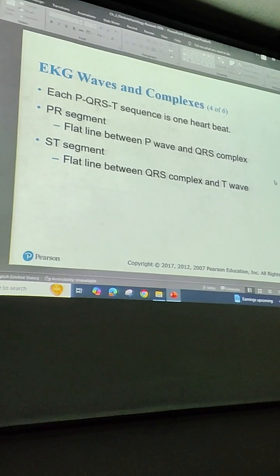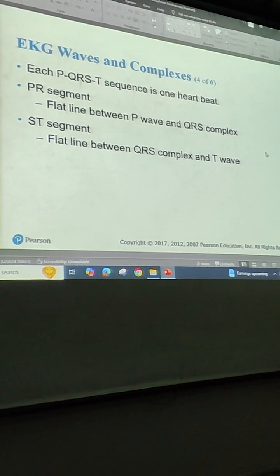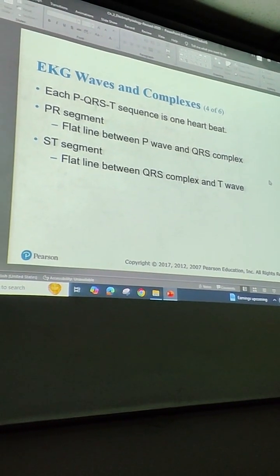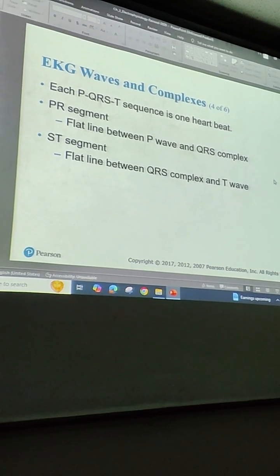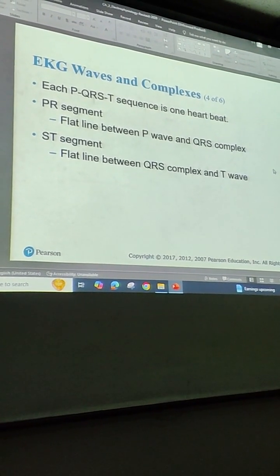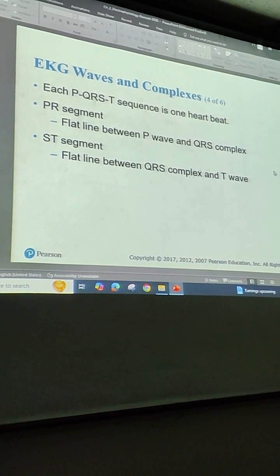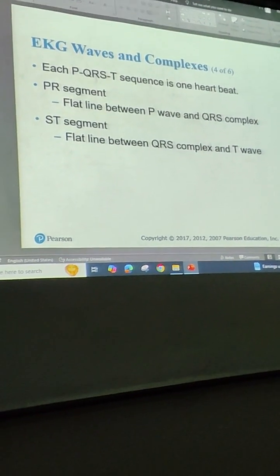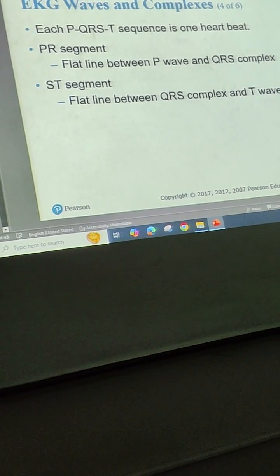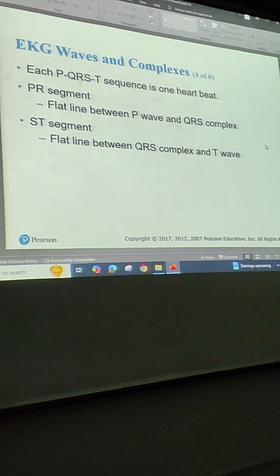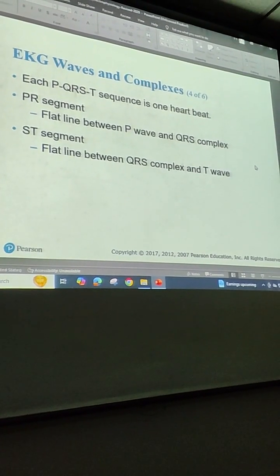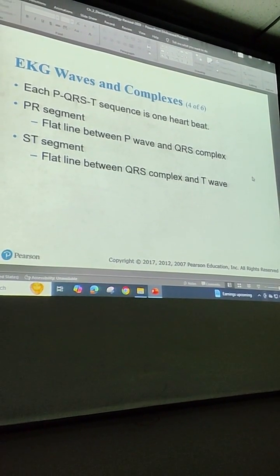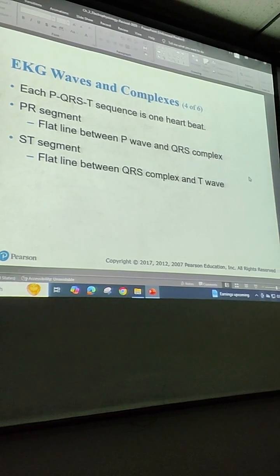Okay. And a normal adult, how many heartbeats do we have to have per minute? 60 to 100. If you have 60, you're fine. You have 61, it's fine. 62, up to 100, it is normal. If you have less than 60, it's not normal, it's too slow. So how's your heartbeat? We have 60 to 100 heartbeats per minute in adults.